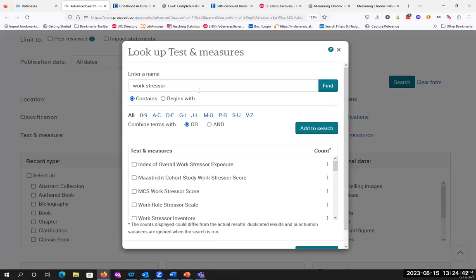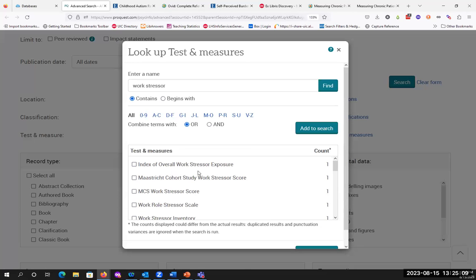Okay. So there's a couple different ways it's searching here. I'm doing the default, which is contains. The test is going to be containing the words that I'm interested in, in terms of the title. I could also do begins with, that's another option, if I wanted to make sure it started with those particular words, but I usually start with the contains piece.